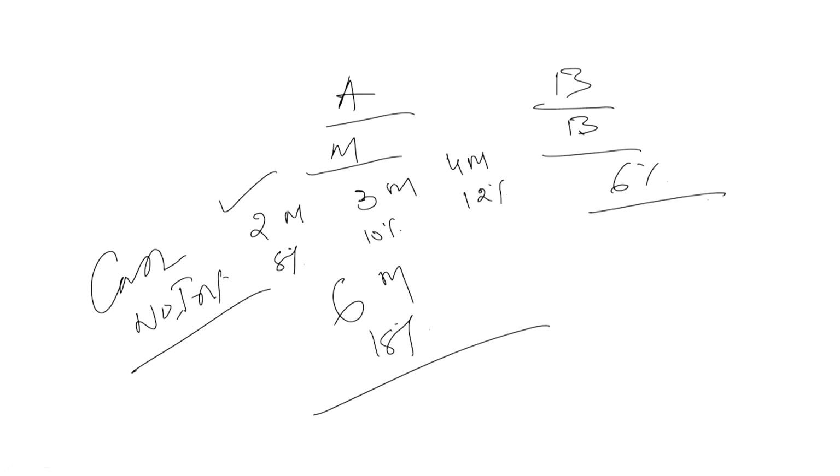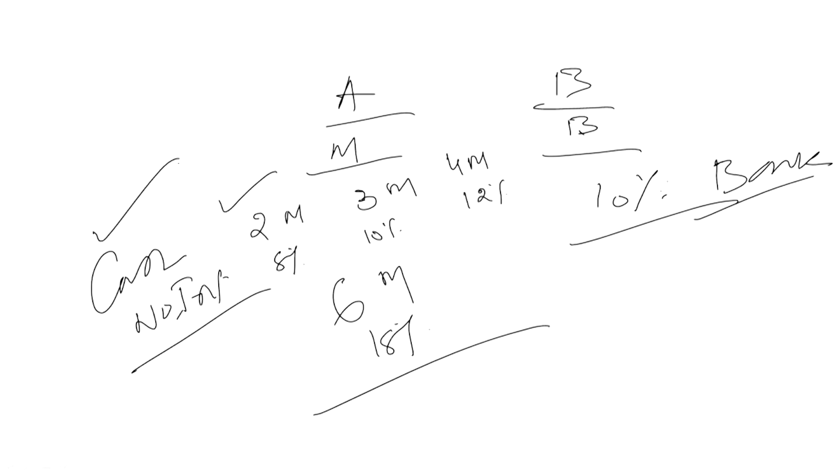So in this case, what he would do is borrow the funds from the bank and then make the payment to the manufacturer, and then he would see at what rate he is borrowing. Now say it is not 6%, but the rate of interest here is like 10% from the bank. If he wants to buy on cash, he will have to borrow money from the bank, or his cost of capital, his opportunity cost, is again 10%.